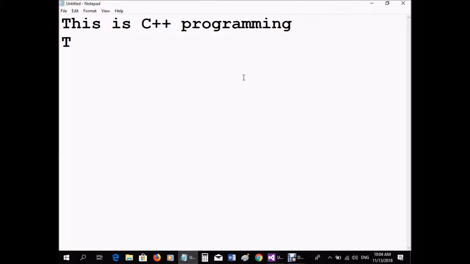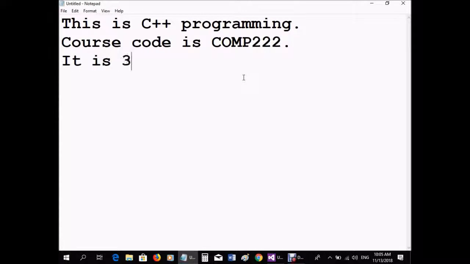This course code is COM222. For example, it is 3 credit hours.